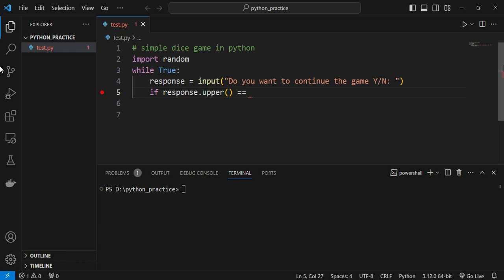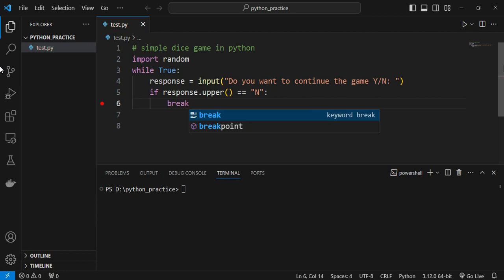So if response.upper() is equal to capital N, which means no, then we will break this loop. This is our logic: we are asking the user, do you want to continue the game? If the user enters n, that person doesn't want to continue, and if that person wants to continue, he or she will press y.